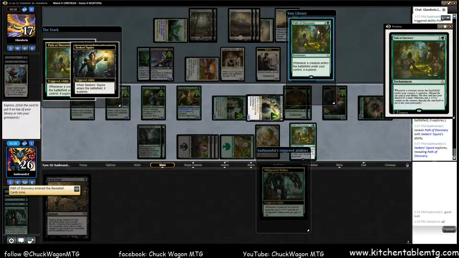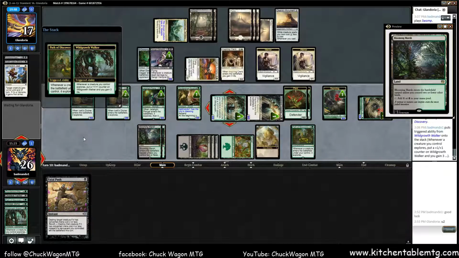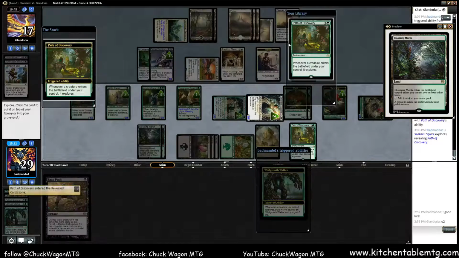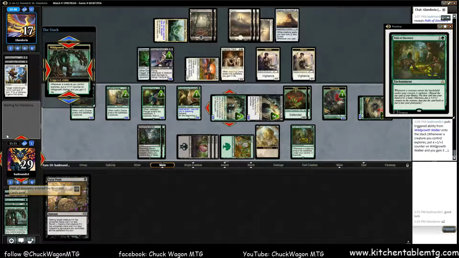Do we want to... Ooh, yeah, let's do it. So this is kind of an evil thing. So I'm going to try to get a second Path of Discovery out there, and it's just going to go nuts with these sapperlings.